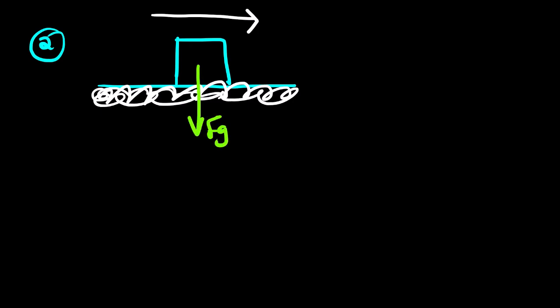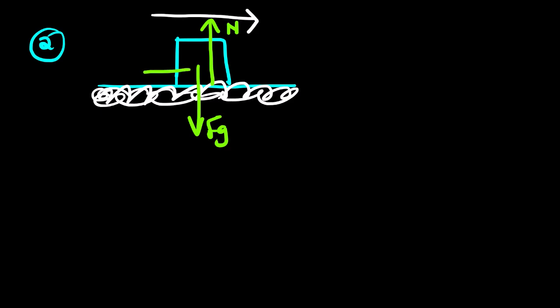Fg. Fg is a force that is always there. You should know that whether an object is on top of a surface or off the surface. Once the object is on top of the surface, just know that we have a force applied by the surface to the object. We call that force normal force. Since there's no force applied to the object, we cannot include force applied.